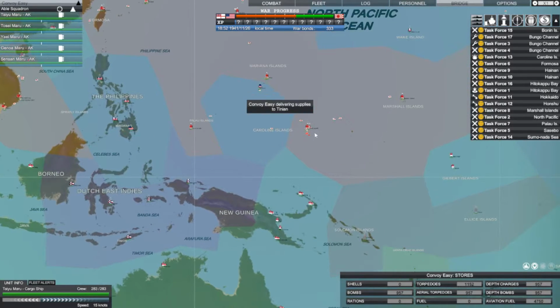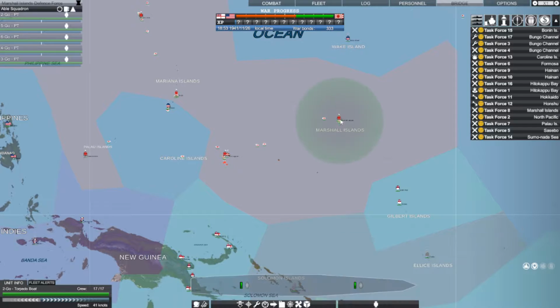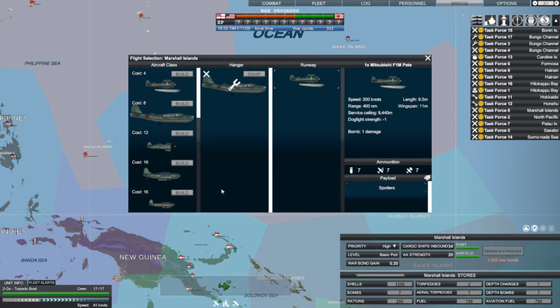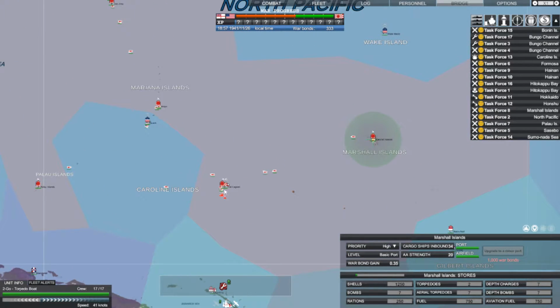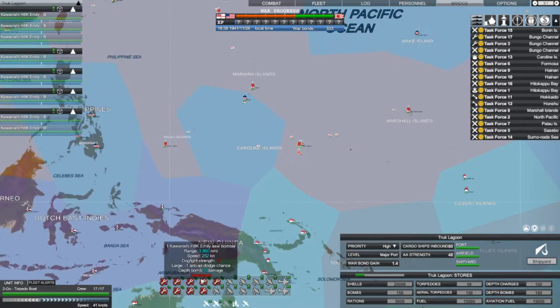You deliver supplies here, you're on your way. Do I have anyone to go over here? Torpedo boats. You're not flying. Swap you over here, set you to bomber. Once you fly, you'll be good. Truk Lagoon is swapping over its things. Its planes are. Ooh, A. Nope, that's repairing. Never mind.